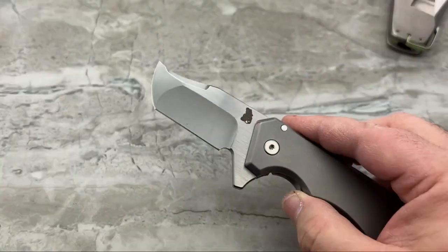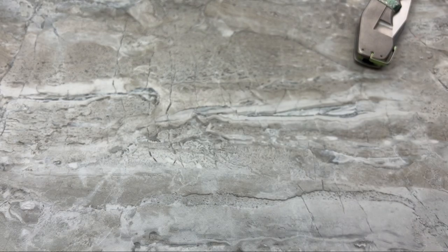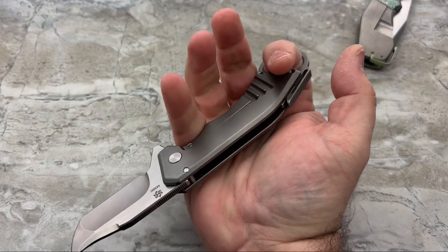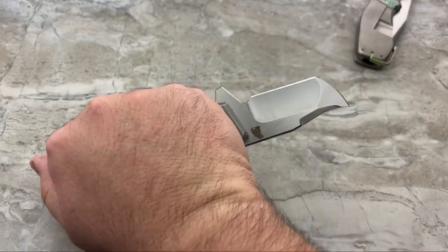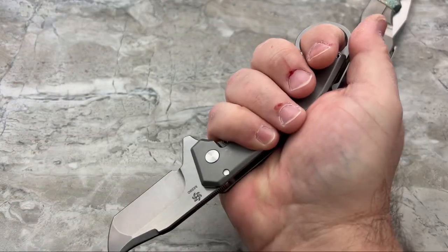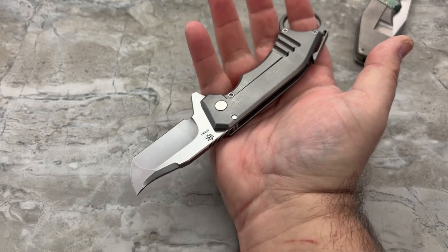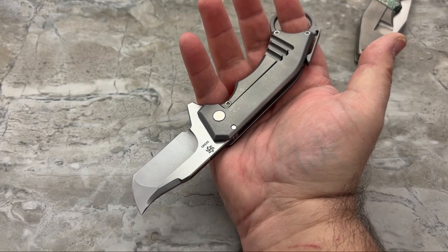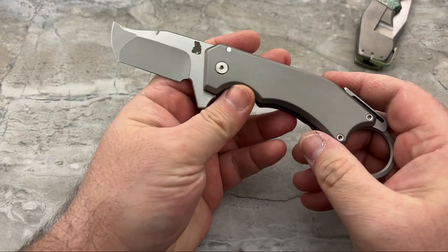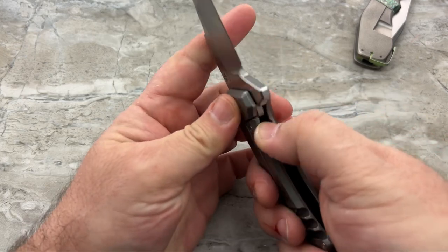Now, I am not a person that has ever carried a ring-style knife. I'm not a karambit user. I'm not a professional knife fighter. Or I'm not an assassin or anything like that. So as far as twirling this around, you're not going to see me doing that because I don't have the experience to do that. But I will talk to you in the full review about how this actually performs, how it feels.